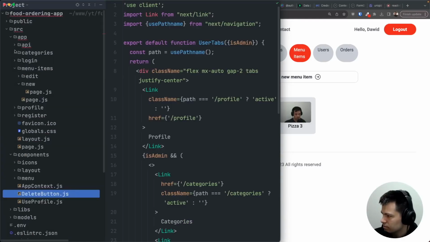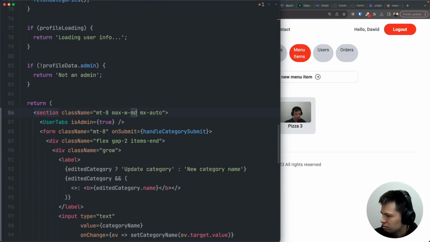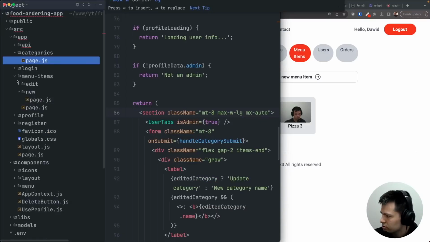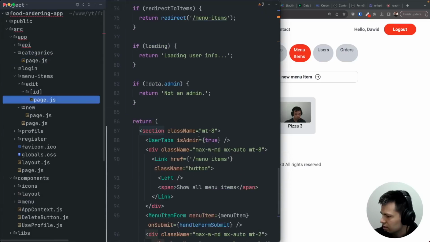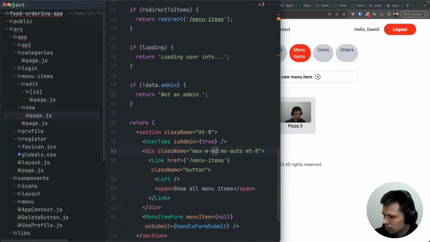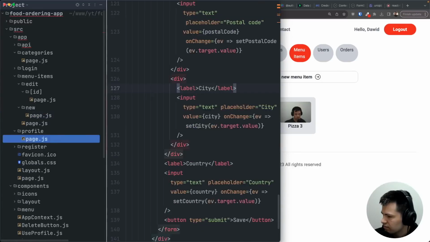Let's go to categories page. Let's see, categories page, medium. Let's change it to large. And let's go also to menu items here, and let's see, max width medium. Let's change it to large, and this one for the new page, let's do max width large, and the profile the same thing here.